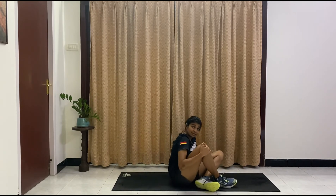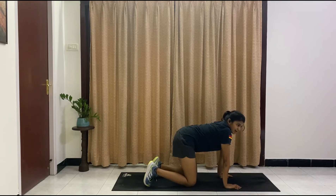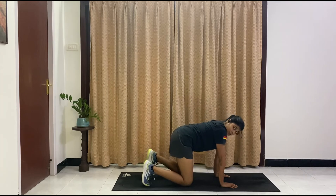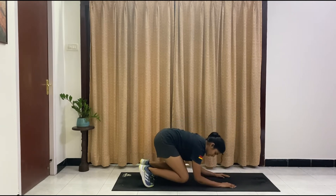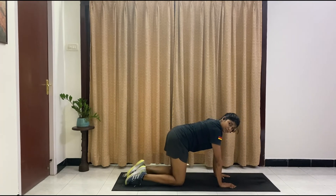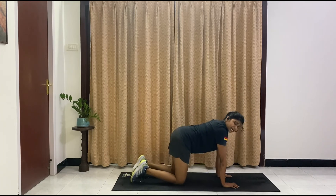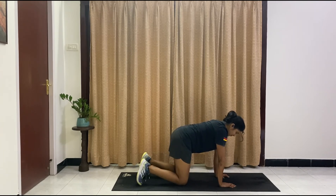Grab some water guys because we are turning around again. We will be on the side burning element — arms and legs at the same time. Next, option to do this in a bear plank. We are going into a bear plank and doing side set pushes — only your forearms are going to bend down and back up. We are not moving our legs, only the forearms come down and up. Then one donkey kick, other donkey kick. Option to do all of this on your knees. I know this is not easy, guys, but try to do whatever you can. In three, two, one, let's go — down, up, kick, and kick.